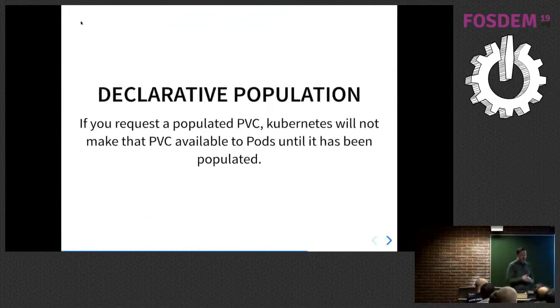So let's talk about declarative again, because what you did not see was a declarative API yet. And the reason is that there's a promise that you make when you're doing something declarative, which is if the object has a state on it, like PVC has a data source reference, Kubernetes must promise that a pod won't be allowed to run with that PVC until it's in fact populated. Otherwise, somebody's not telling the truth and things aren't working correctly.